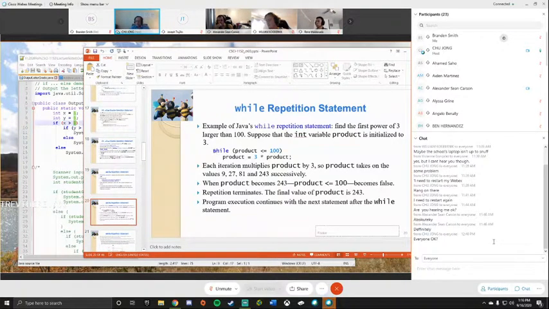So this says while product is less than or equal to 100. Of course, before that you have to define product: int product assigned by 3. Since this condition is true, the product will be changed to 3 multiplied by product.